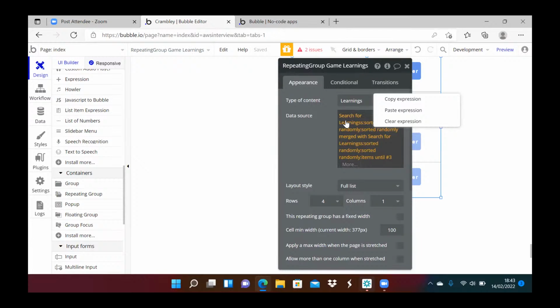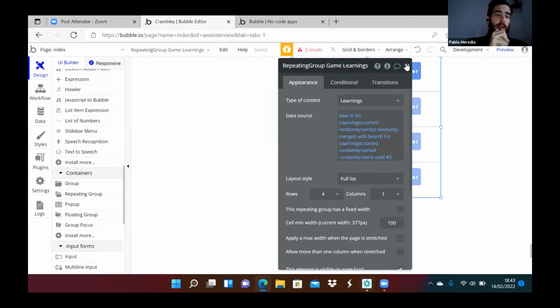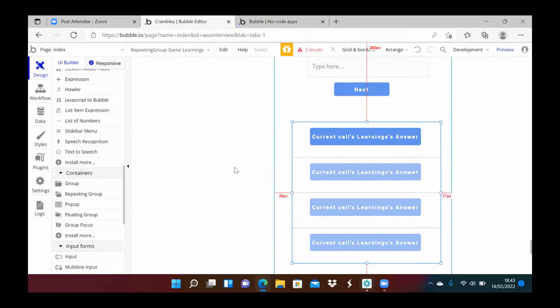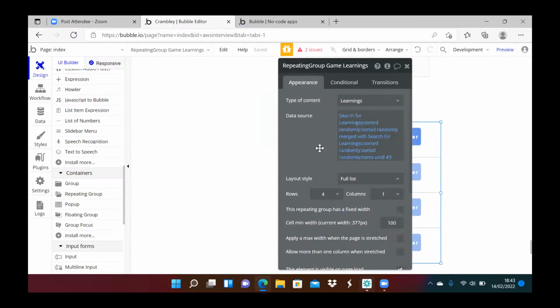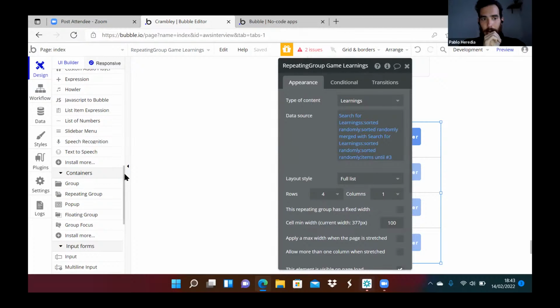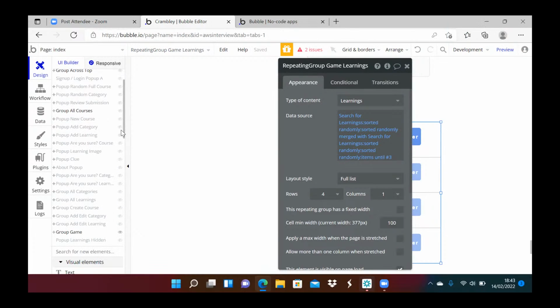Can I just copy that bit up there or not? Probably. The only thing is that you're gonna have to look for the category. So you have to know in which group has the type category. Yeah. How do you name it? How is it named? If you reveal the element in the elements tree, you're gonna be able to see it. If I reveal what group, sorry, I'm really lost now.